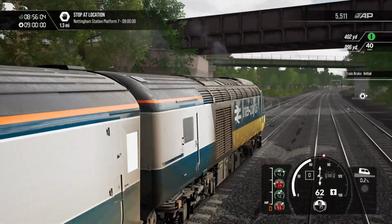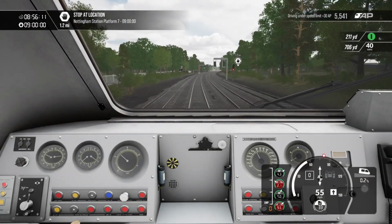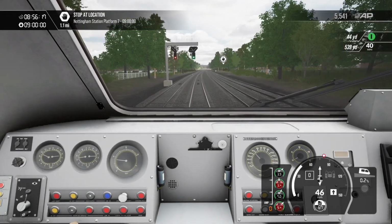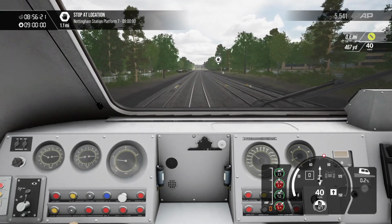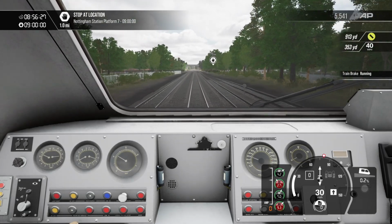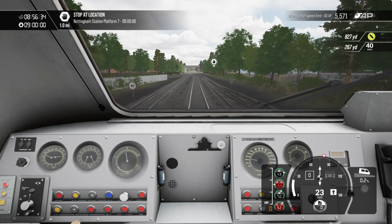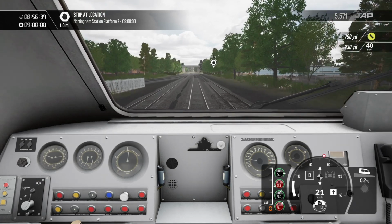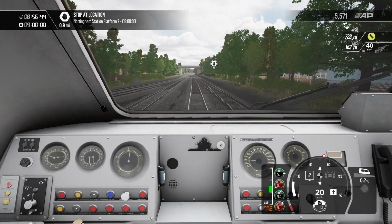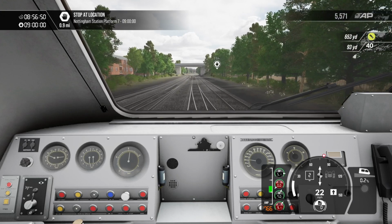Right, we've got a 40 coming up. So let me start bringing the speed right down for this entry into Nottingham. We're only a mile away now, so we'll bring it in just nicely. Go under this bridge around the corner, and we should see the clock tower on the station, which I imagine to locals in Nottingham is very, very iconic.